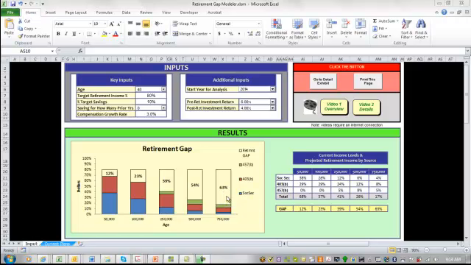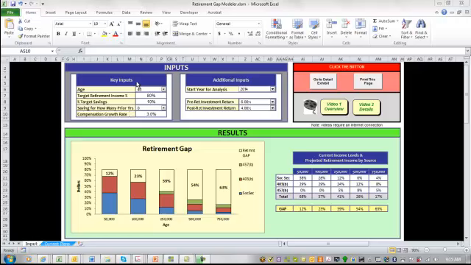At the higher income levels, the gap is much more significant because Social Security obviously becomes a less meaningful number. It's capped out at about $26,000 these days, and the amount that can be put into qualified plans is capped at $17,500 plus a $5,500 makeup, and so the amount that can be accumulated is less significant as a percentage of final pay. So the gap at $750,000 is 63%. Obviously, that means these individuals need other vehicles, either sponsored by the company or a much greater reliance on personal savings.